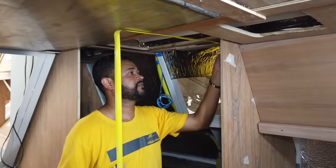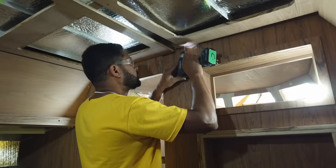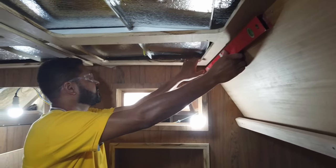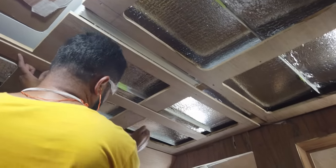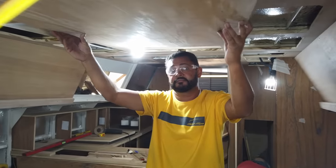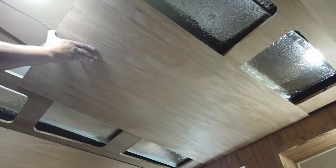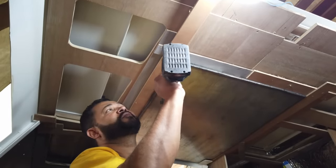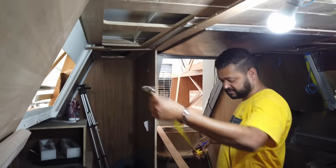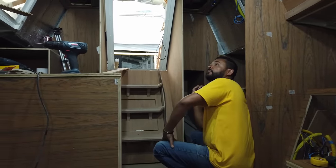But if there is too much weight up high or a lot of water in the bilge, things can change. The center of gravity moves outward and the center of buoyancy goes in the opposite direction. Now these forces are working together to make the boat tip over. Imagine if we put too much weight in this part of the boat that is far above the center of gravity. This could have some really bad consequences. We've been considering and calculating the interior weight throughout the build, but this is a particularly important step, and that's why we really wanted to talk to someone who knew how to do it correctly.